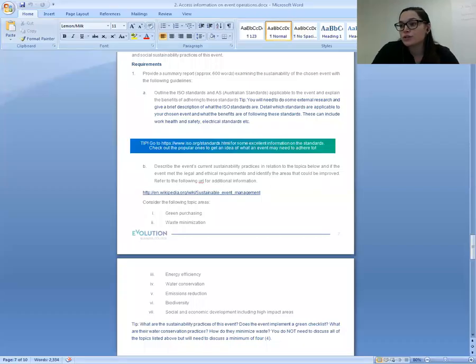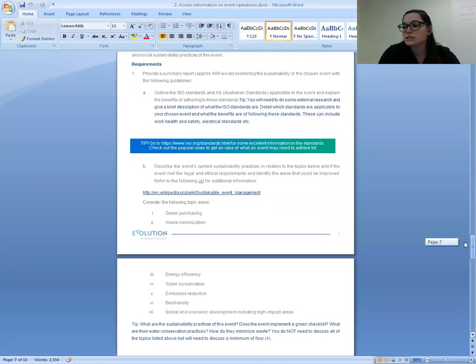When you're going back into question B to have a look at what your sustainability practices are, one of my recommendations is to have a look, even just in Google research, into event green checklists. I believe that it's Yale that is currently looking to push through a green checklist certification for events to really push through minimizing the carbon footprint of all the events running around the world. So that's something that you might want to look at as background information, I guess a benefit for you as well. You'll be able to go through that and have a look at how that affects waste minimization or energy efficiency with an event.